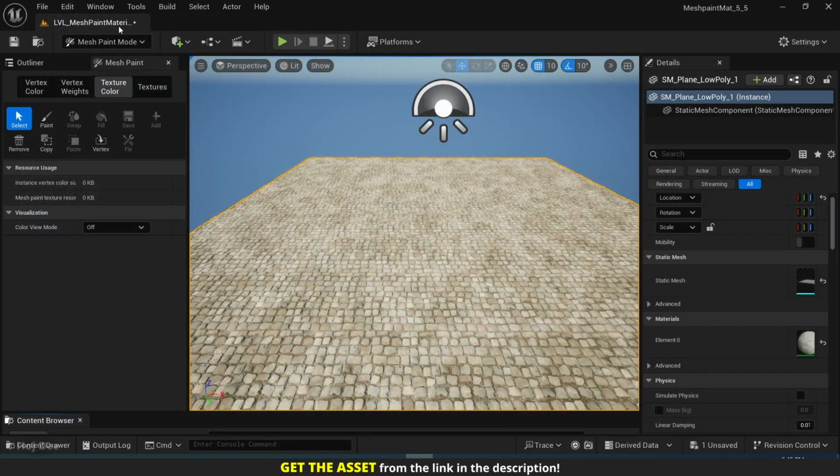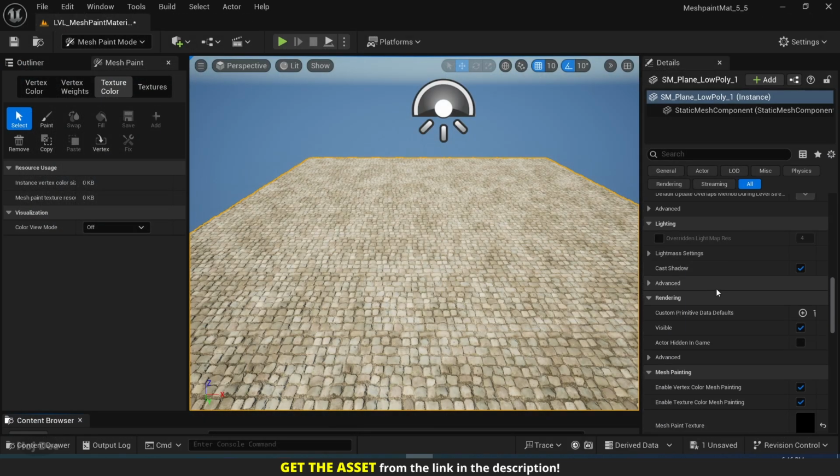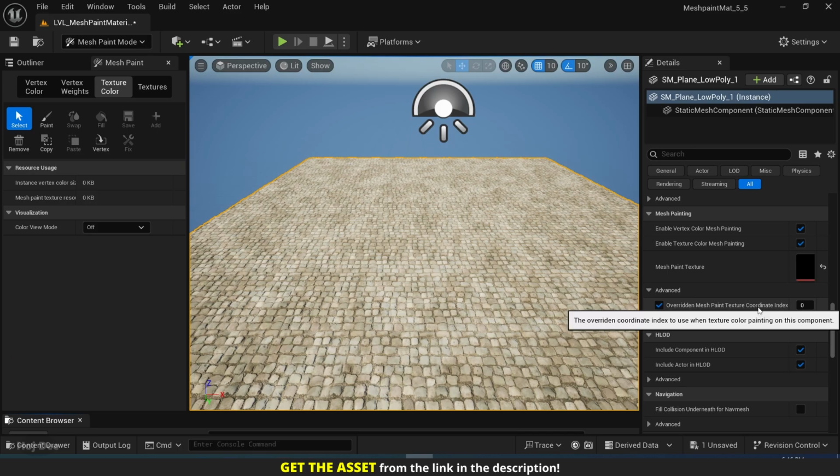Now for this video I'm gonna override the values for this specific instance. So the coordinate index of 0 is fine, that's the UV channel I wanna use, but I'm gonna set the texture resolution to 256. The resolution should always be a power of 2.